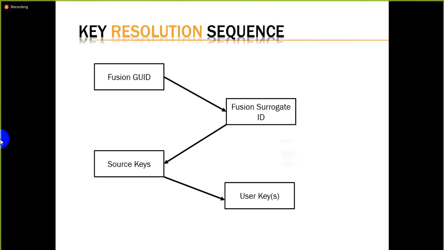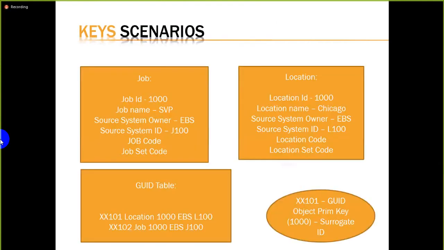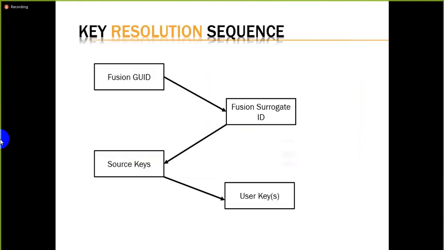But during insert, even if you have the surrogate ID, we should have the source keys. During insert, you won't have the surrogate ID because the surrogate ID is generated only once you insert the data into the table. So in that case, only source keys and user keys are available where you can send the data. Exactly. When you do the insert, I demonstrated that basically you have the provision to send only these two keys, source keys or user keys.